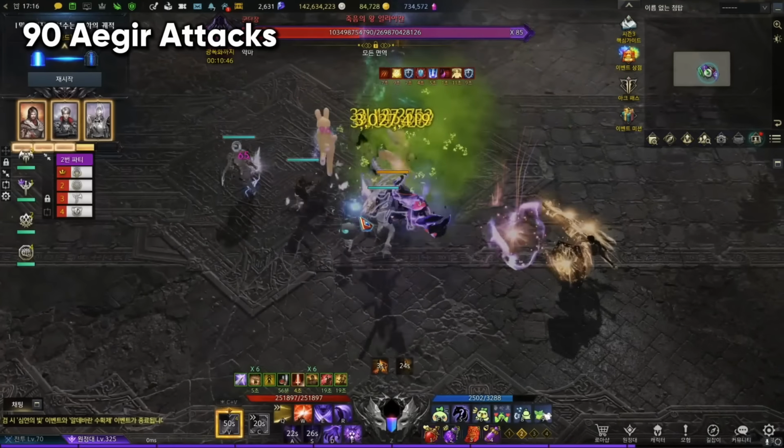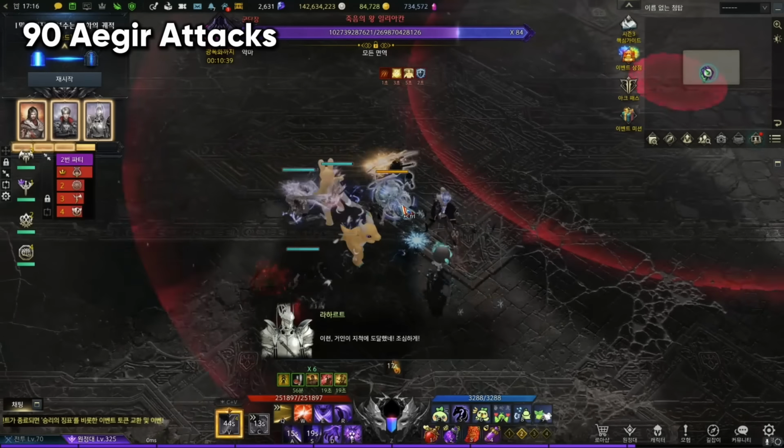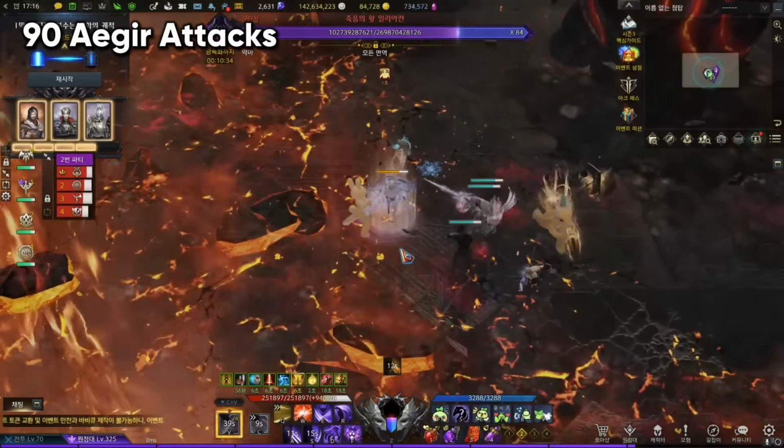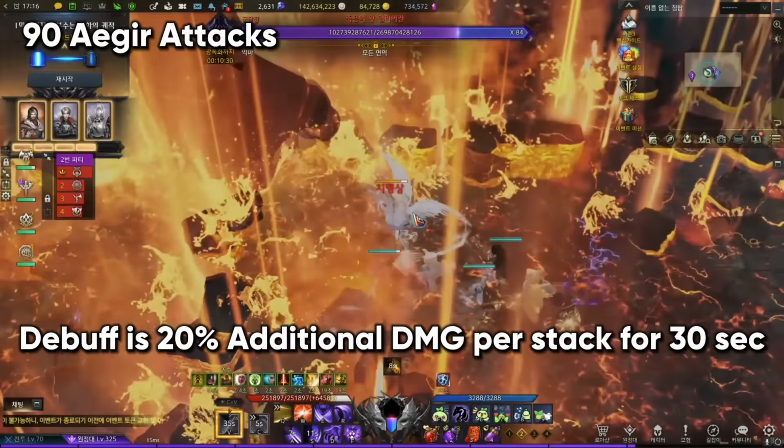When you pass 90 bars, Akan will disappear again, and Aegir will start attacking. This is the dodge phase. Check the red telegraphs carefully and dodge. They're all dodgeable by walking as long as you're close enough. If you get hit though, you'll get a debuff where you will take additional damage.